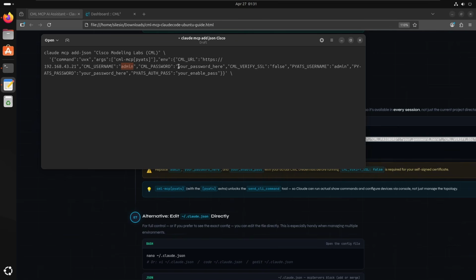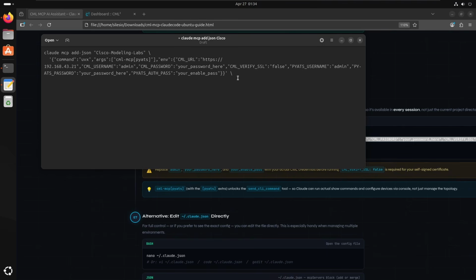And the CML password, you're going to change to the password you're using, and then you're going to set the username and password for your network devices. So admin as the username, then you're going to set the password here. And if you also want to set the enable password, you can set it here. Another thing to take into account is that you shouldn't have a space in the name. So here I'm just going to set Cisco and Labs, and that should be enough.